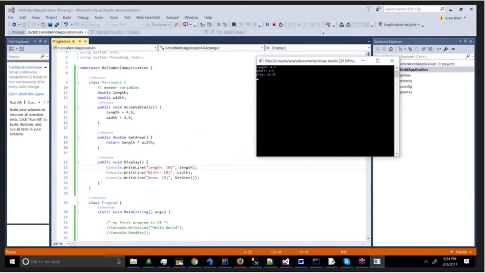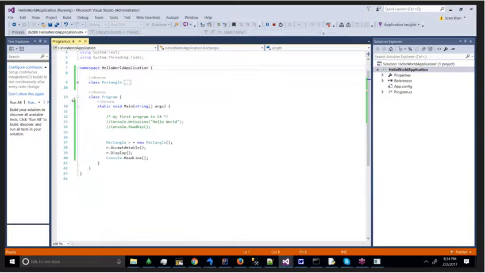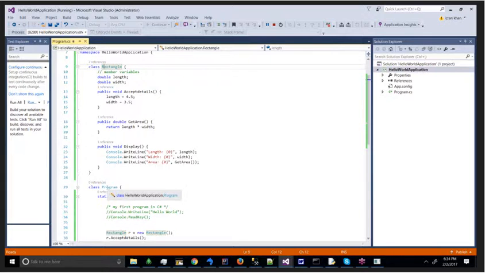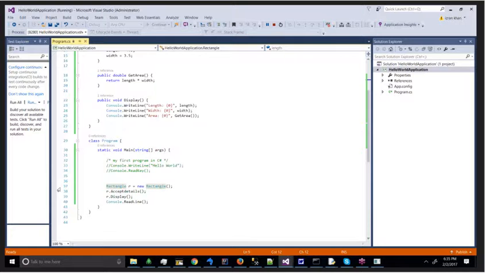Now you can see this is the namespace. It has one class, and this is another class. This class has the Main method, and this one has this. Also, if you see, the file name is Program.cs, and the classes are Rectangle and Program, so it doesn't need to have the same class name as the file name. So let me run this by debugging. Okay.